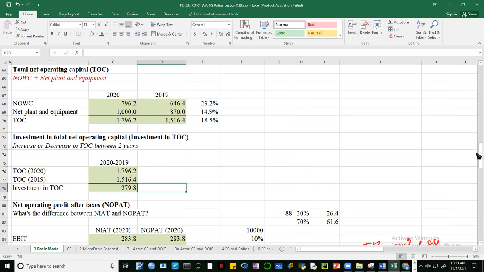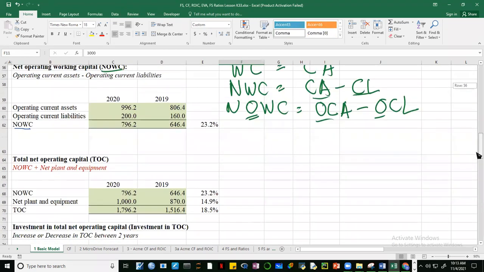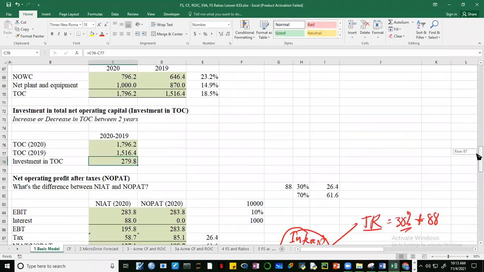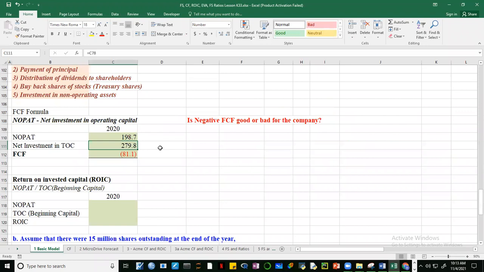And that can be seen even in the increase in sales, from 2850 to 3 billion. So everything seems to be working well for the company, even with this signal that they increased their investment in operating capital of 280. Okay, therefore, guys, we say that this is a good sign. So the negative here, guys, okay, this is not a bad negative free cash flow, because this was caused by the company's perception that the market condition will be better in the next few years.